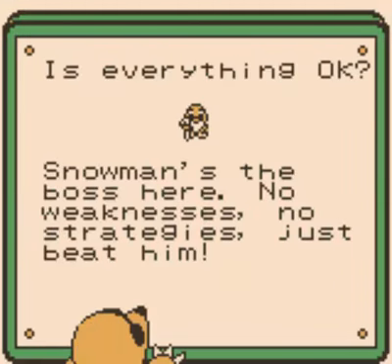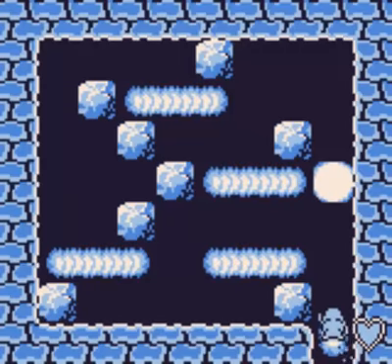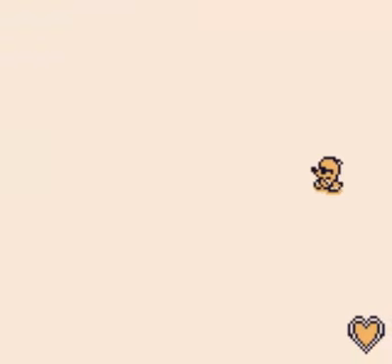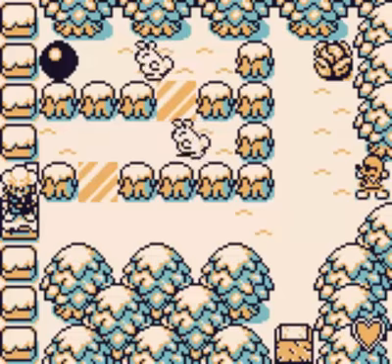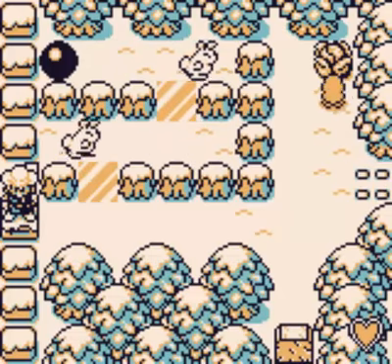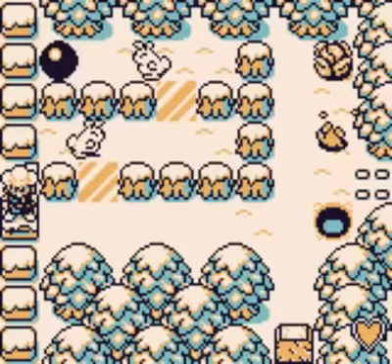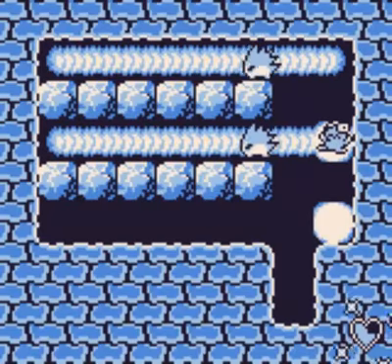Sign! Snowman's the boss here, no weaknesses, no strategies. Just beat him! Great. Useful, but that means we're now against a battle of attrition. But we don't have time to get there in time, so I'll just finish this one off. Idiot!